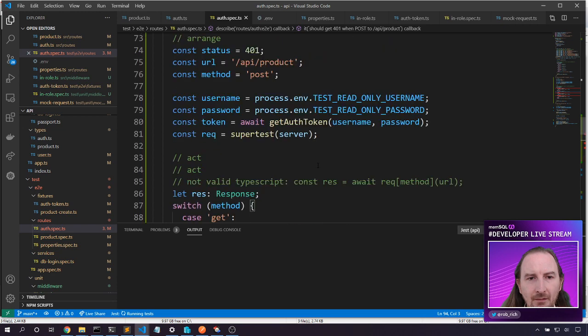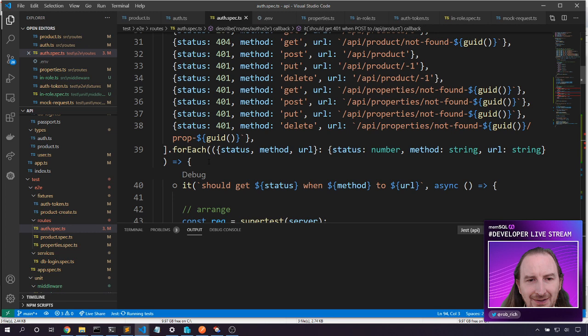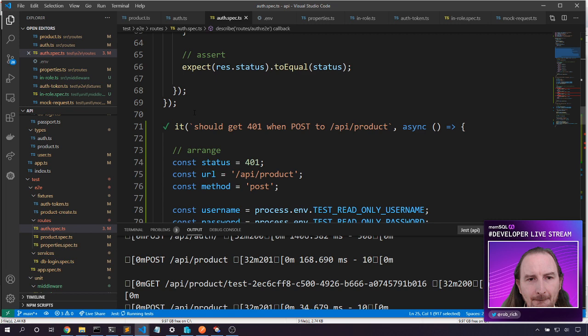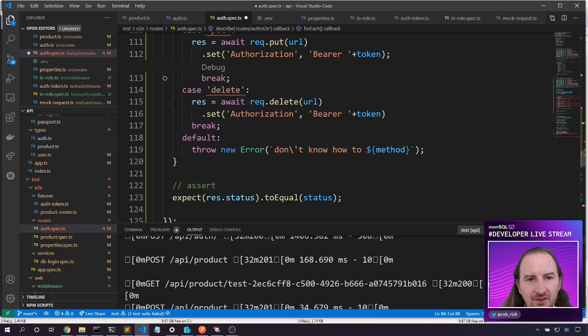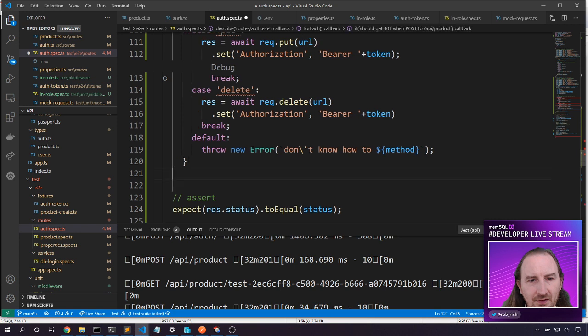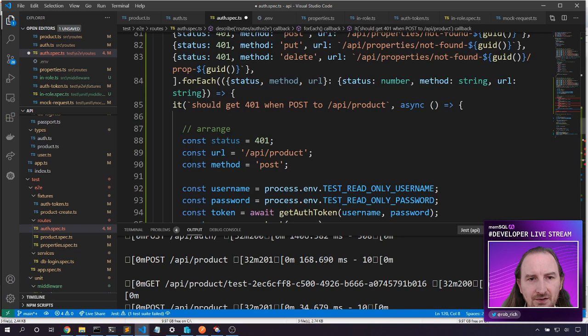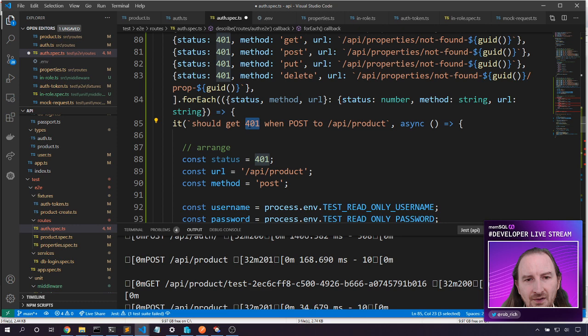Now, much like we did up here, we could just create an array of things. Let's do that. We'll create an array of things. Now, that array is definitely larger than the array that we want, but then that array, it should get status when method to URL. Cool.